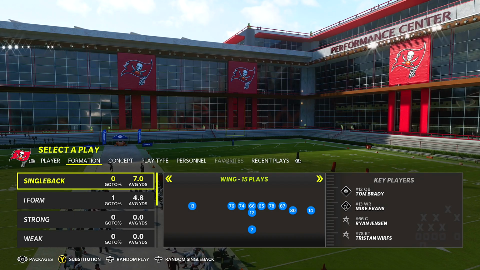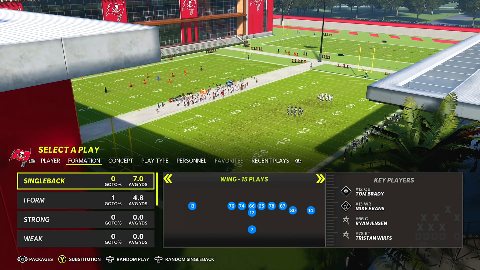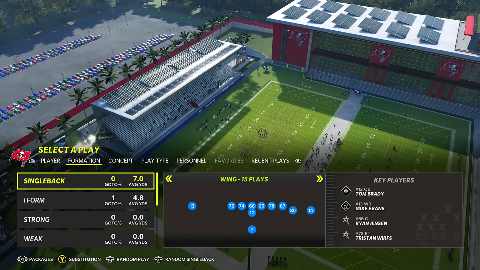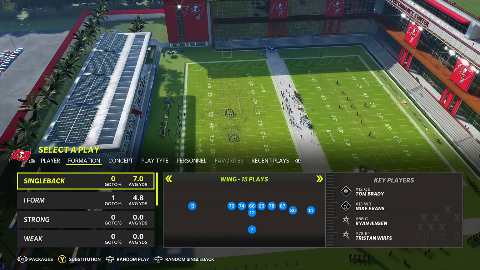In today's video, I'm going to show you guys the run plays that are good from the Patriots playbook. Today, we're going to go over the single back wing to blend it in together with the scheme that I provided you guys in the members section, because people wanted to know what are the good run plays. And that's what we're going to talk about today.